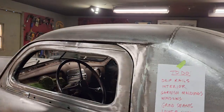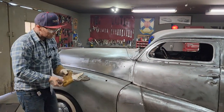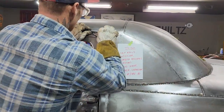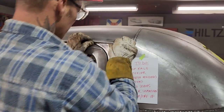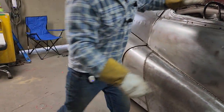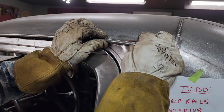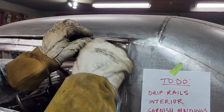I'm going to get a pair of gloves on so I don't cut my fingers. So I've got some grinding to do. I guess I might as well grind the seams. I was just going to leave them. But it's going to be a hard one, that is. Let's do this. It's going to kink right there. I know it's going to kink because it's kinking already as I bend it. It's kinking right there. I can slice it and relieve it so it comes down around and bend it.